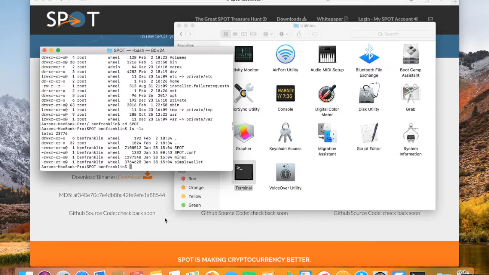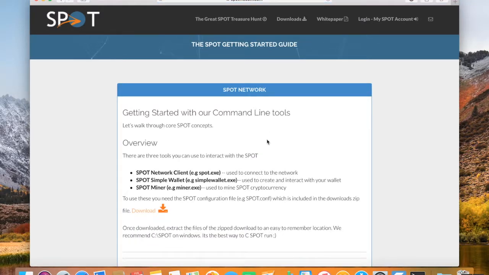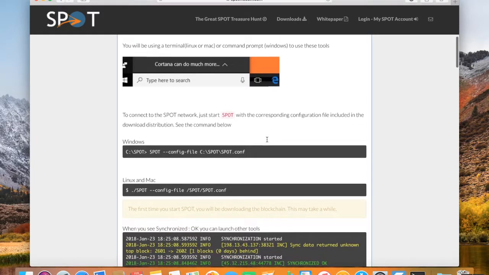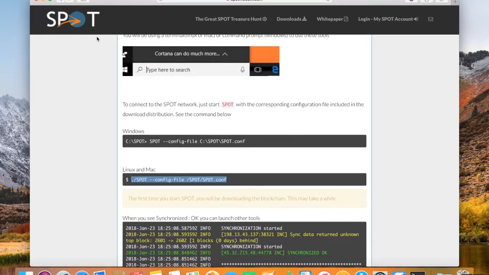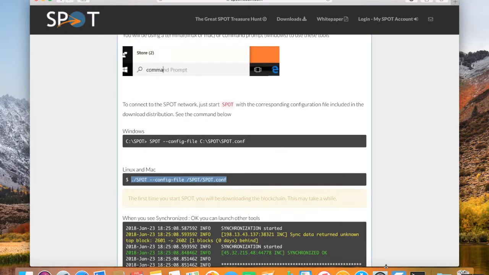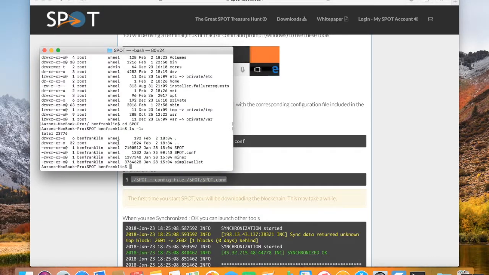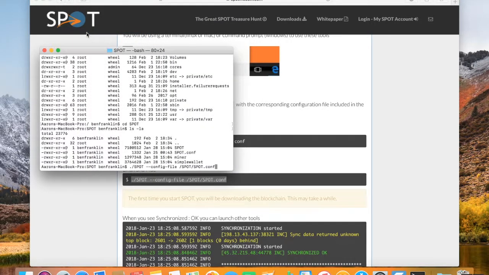So now that I've got that, I'm going to look at the Getting Started guide, and we've put a little bit of effort into this guide. It's a good place to go if you need the commands. Most of the commands you can take straight out, but especially if you've put Spot where I've told you to put it, right here. If you've put Spot in another location, you'll need to change the location of that config file to match. But what I've done here, it will work perfectly. So we'll paste in that command and go ahead and start this up.